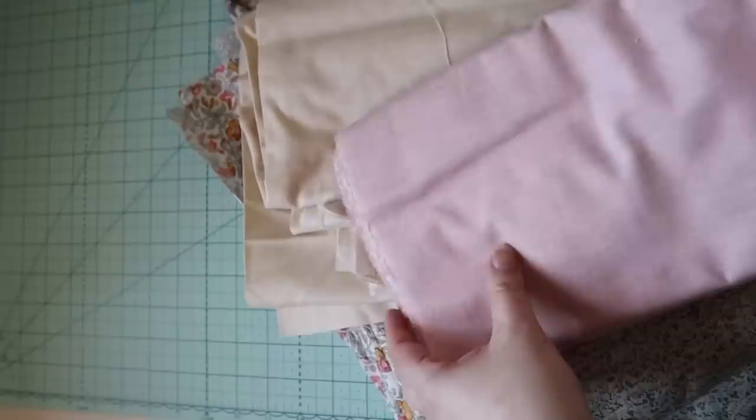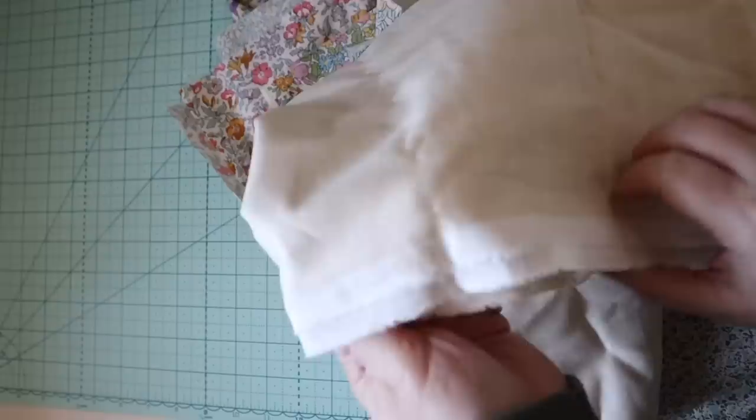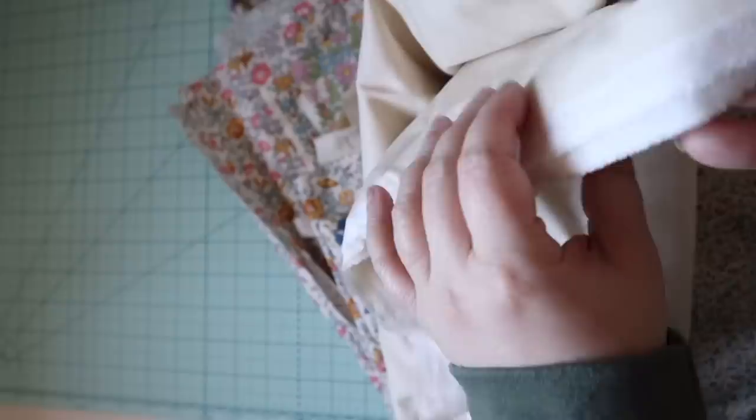Luckily I have this lovely pink for the backing fabric — I have that all ready to go. I also have from the same collection, called Linen Texture, this off-white, cream-coloured fabric that I was going to use for the paths. I have a lot of that which I can use for backgrounds and borders, so I don't need to buy anything new for this project at all. I'm just going to use exactly what I've got.